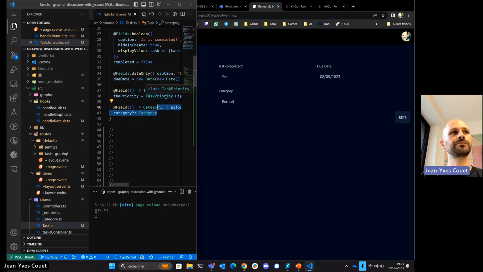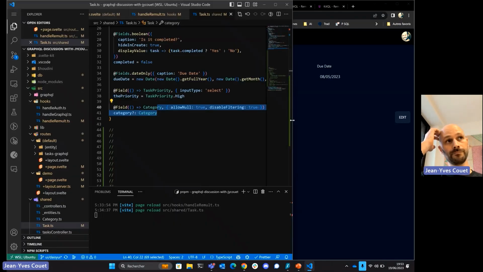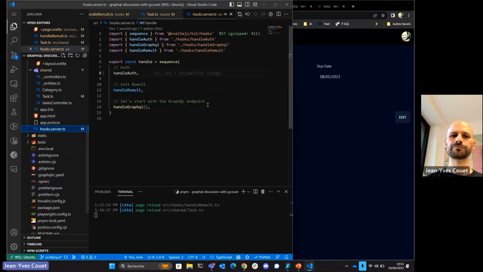So yeah, maybe one question. You kind of showed in the beginning of the presentation that it takes over responsibilities from the backend. How do you integrate that into SvelteKit? Is that through the hooks? Yeah, so I have here hook server. And by default, I handle auth with this library.